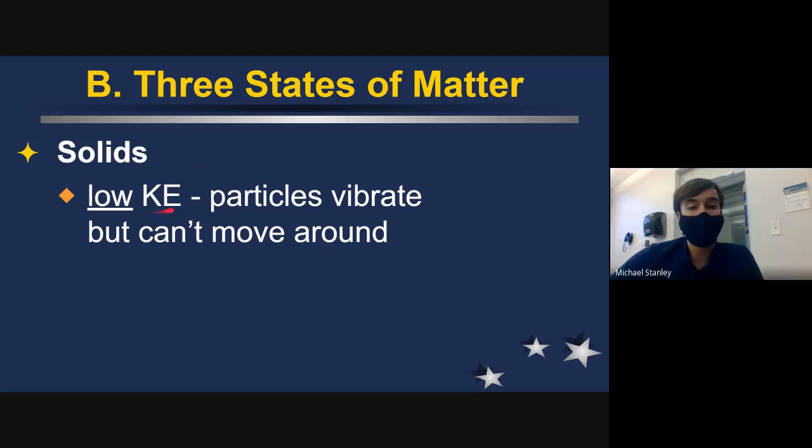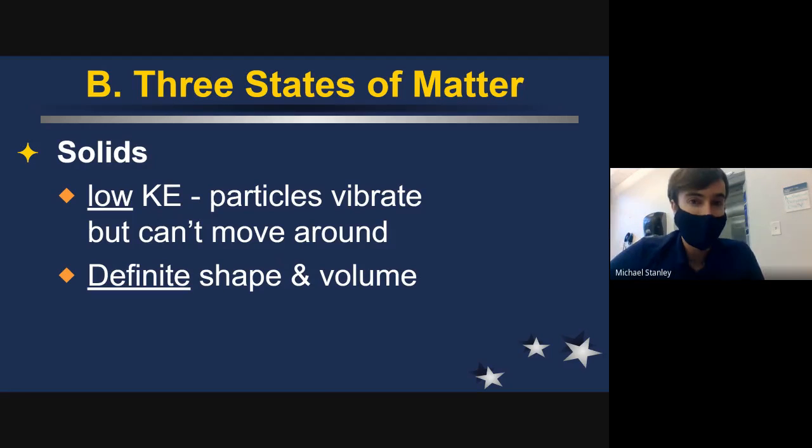Solids have a low kinetic energy, right? So if something is solid, then it's pretty much set in place. So the particles don't really move around a whole lot. They can kind of vibrate a little bit next to each other and around one another, but that's about it. That's about all the motion that you're getting in a solid. So because the motion is really low, it means that the energy of those particles is pretty low.